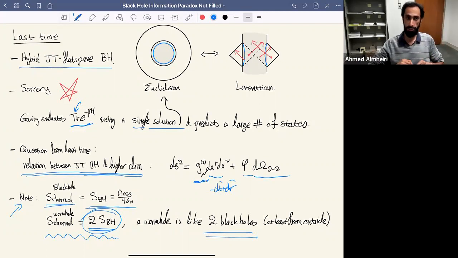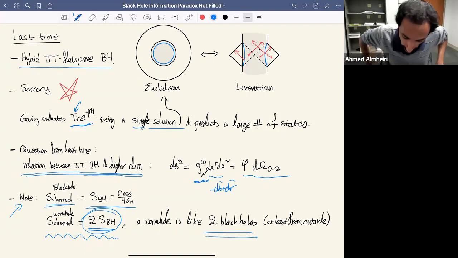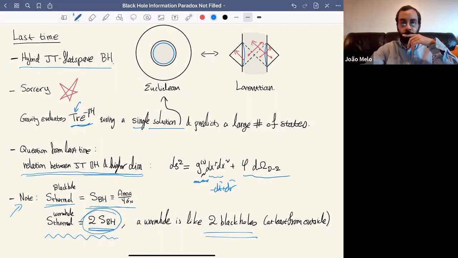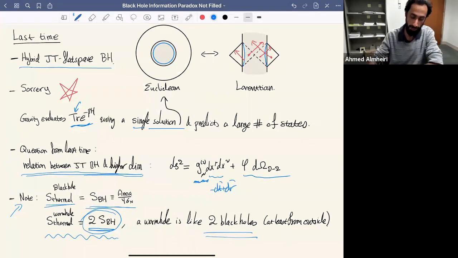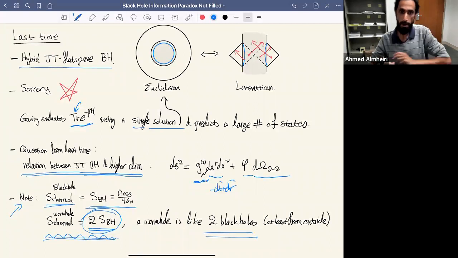No, your intuition is spot on. I did not derive this fact for you. I was just trying to give some physical intuition that if you were to compute the thermal entropy of the wormhole precisely, you should get something like this. But how should one compute the thermal entropy of the wormhole?